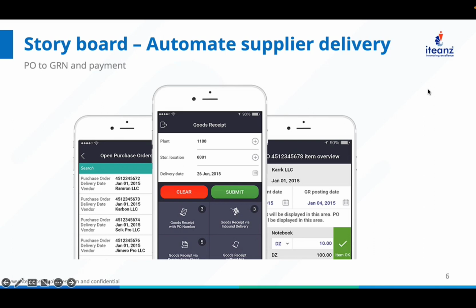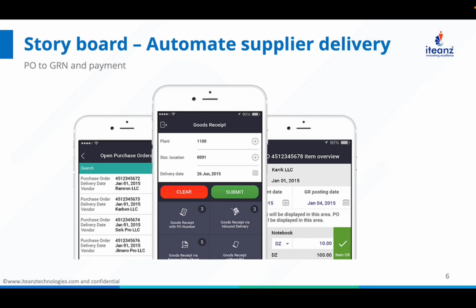So going to the other story, where again it is about our supplier relationship. We were talking about the PO release. Once the PO is released, it goes to the supplier. The supplier again does his delivery. He needs multiple confirmations, multiple pieces of information from a particular store, from a particular stock, in order to complete his delivery. All this is done over Fiori by a click of a button.